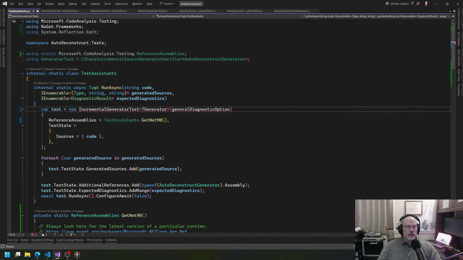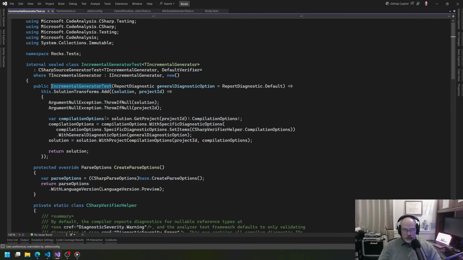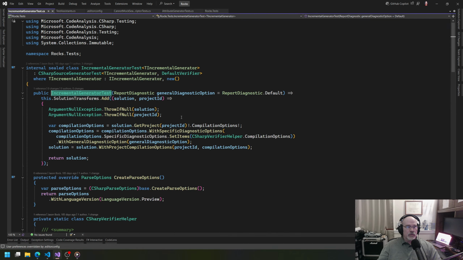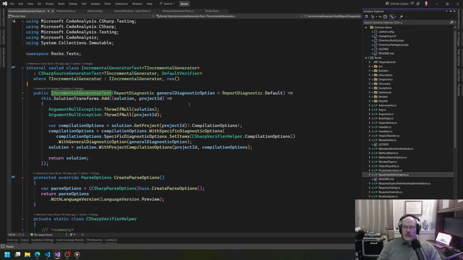New. What is incremental generator test? Oh, and the reason I do this is because I believe in Rocks there are 2 generators. Are there? No, there aren't.